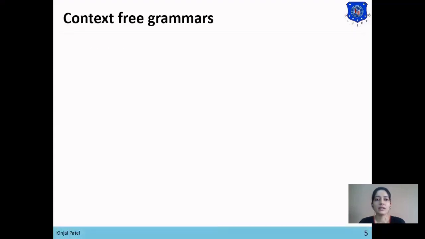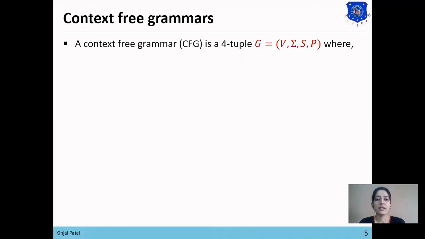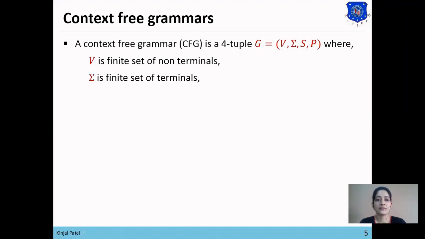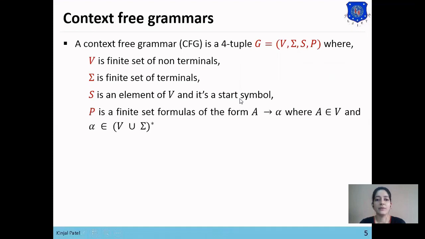Now, what is context-free grammar? So, context-free grammar is a four-tuple grammar in which V, sigma, S, and P are included. First, V denotes a finite set of non-terminals. Sigma denotes a finite set of terminals. S is an element of V, and V denotes non-terminals. So S is a non-terminal symbol and it is the starting symbol of our grammar.